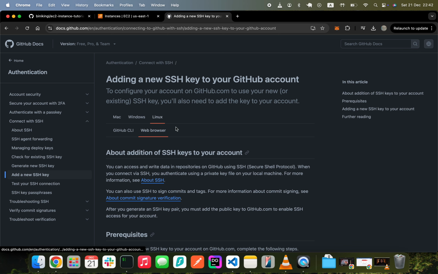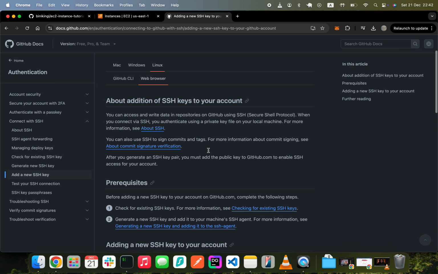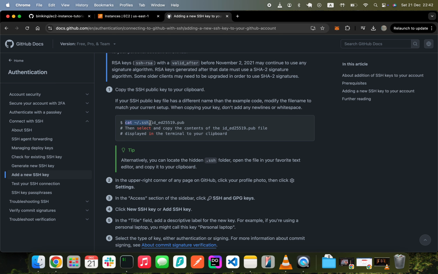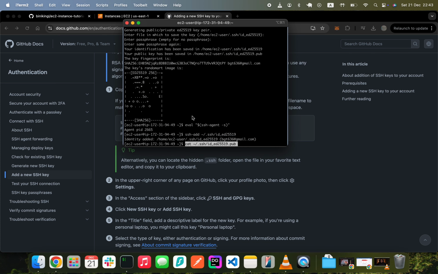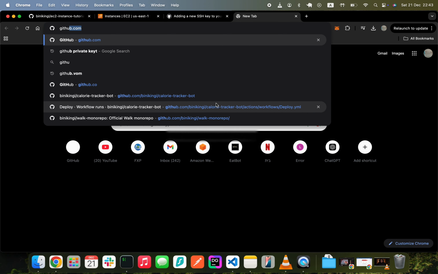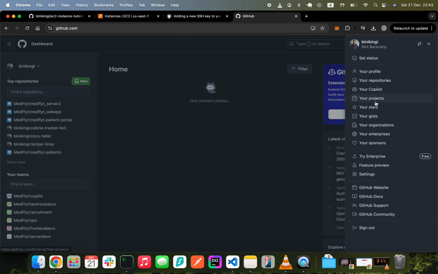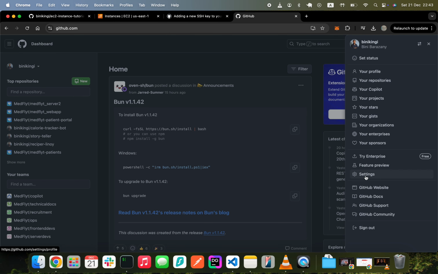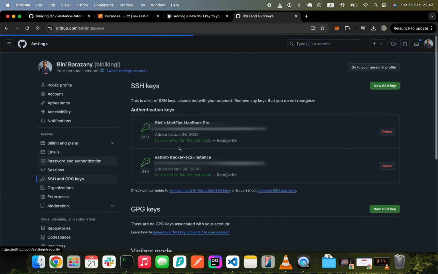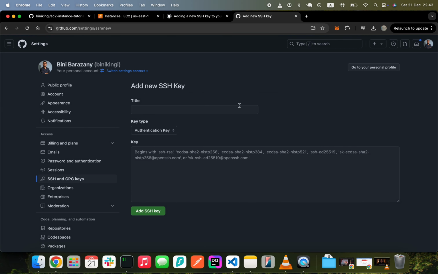And now what we want to do is add the public key that we just generated to our GitHub user. So we're just going to cat it. This is the content. Now we go to GitHub, settings, SSH and GPG keys, add a new SSH key.